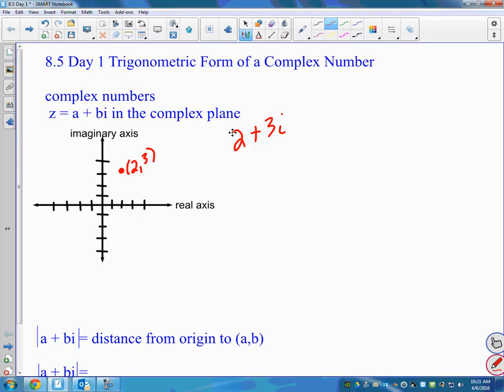It's helpful to graph it, because then, just like everything that we do, we can talk about this in terms of an angle and in terms of a triangle. So if we draw in from here to here, we want to talk about the distance from the origin to that graphed complex number. Just like with vectors, we talk about it as distance, and they put absolute value bars around it. It's positive.